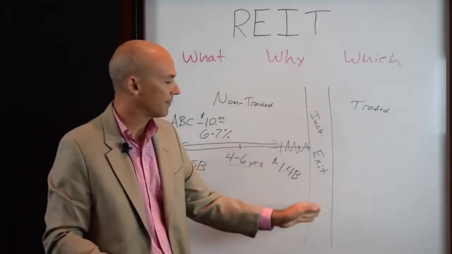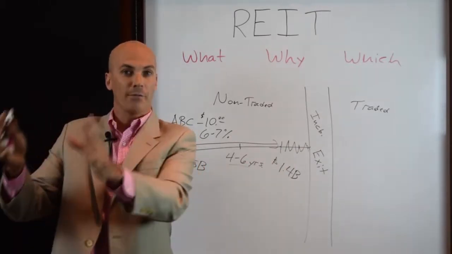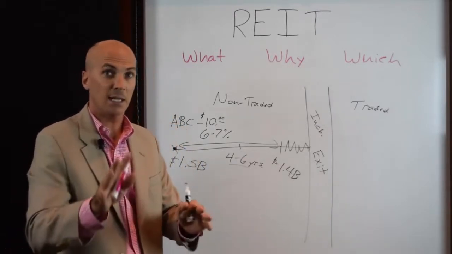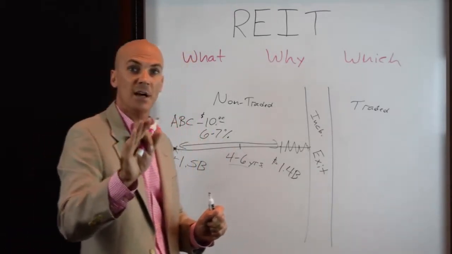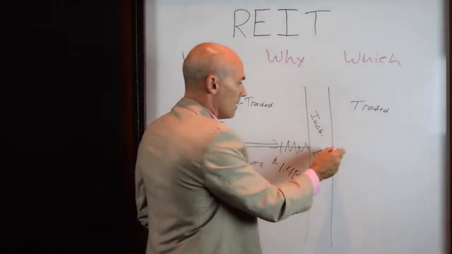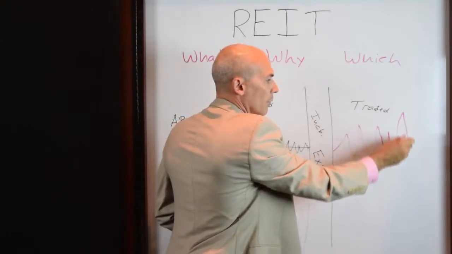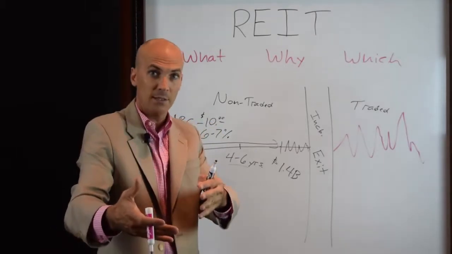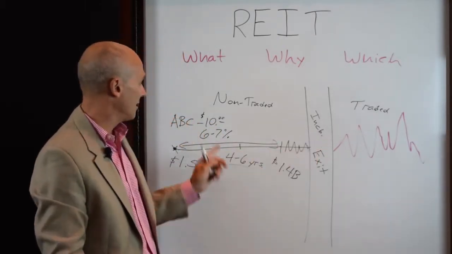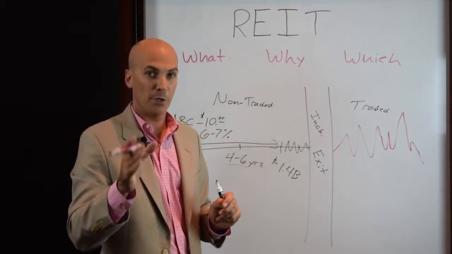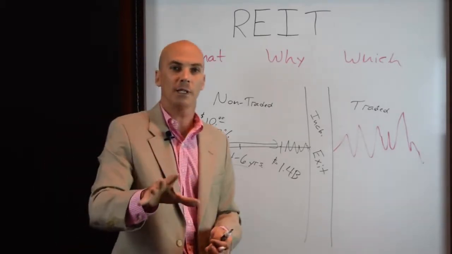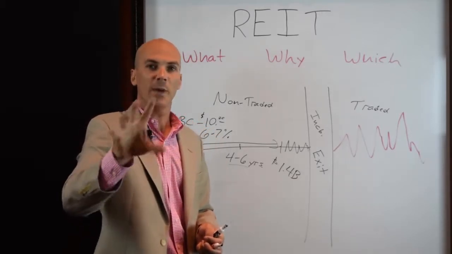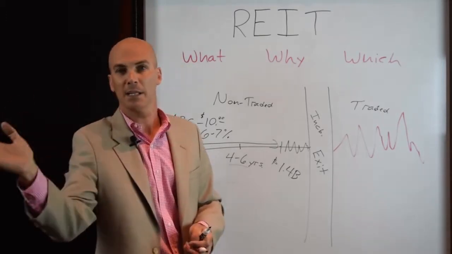But what's happening during this period of time is they are filing for their publicly traded listing. Once the filing process is complete, and again, in this example, we'll assume ABC Company does list on a major exchange, then the price becomes more volatile because at that point, it's a stock. It's a publicly traded REIT, which brings full liquidity to shareholders, but it also ties in more volatility in the current distribution rate. Now, there are many mutual fund companies out there today that have what are called real estate indexes. And when you buy a real estate index, you're basically buying a proportionate share of many publicly traded REITs on the market.